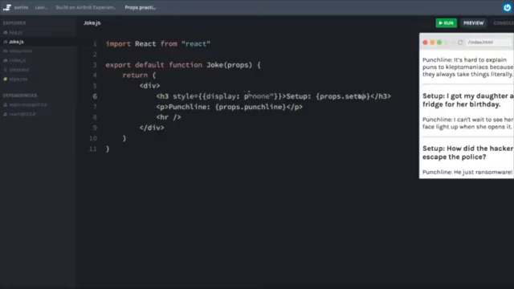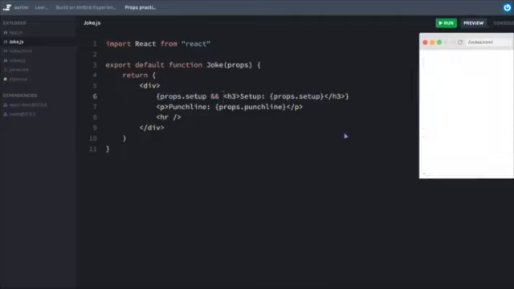I could say the display, if props.setup does exist, then I want it to be block, but otherwise I want it to be none. Obviously, this is a much more convoluted way than what we just saw, but it essentially accomplishes the same thing. The point is we can use those props and vanilla JavaScript principles like a ternary operator or this more concise and operator to accomplish our goals.